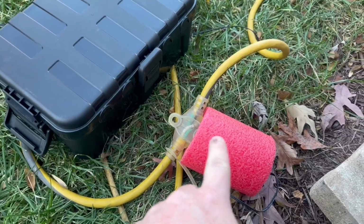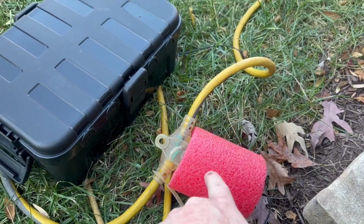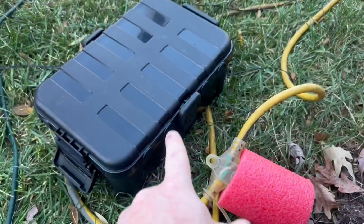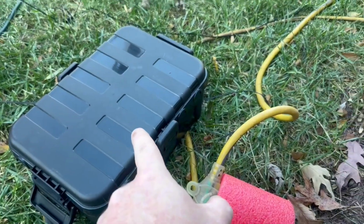So back in the day, I used to use the pool noodle just to kind of make sure that stuff didn't get wet when I was connecting things outside. And these boxes work a whole lot better. Now, they come in different sizes. This is one of the larger sizes.